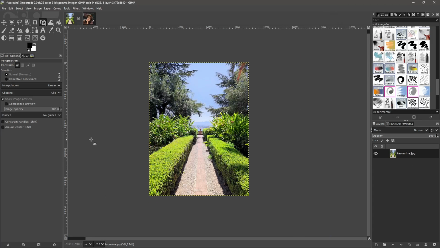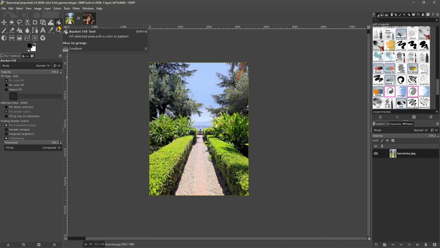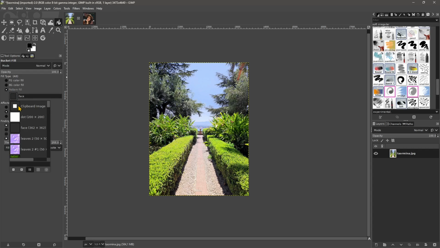Now I'm going to go back and let's use the textures or patterns. To use those, the quickest thing is to use the bucket fill tool. And in here, you just select the pattern. If I click on this, you can see I can access the various patterns that I have, and these are preset patterns coming from GIMP, and we can make these bigger and smaller depending on if we want to see just the image or also the information.